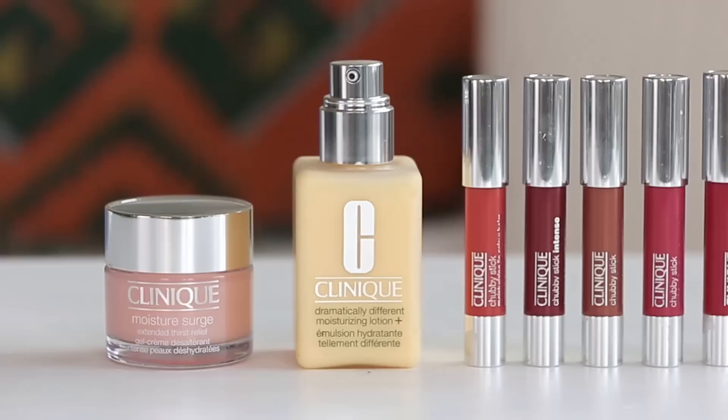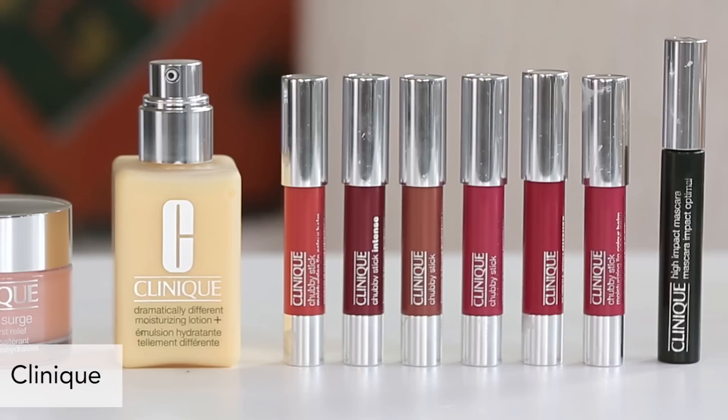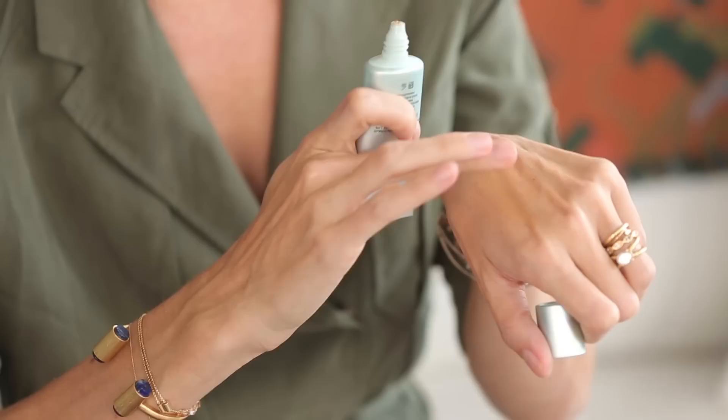We are bringing two new beloved brands to the Birchbox shop in honor of Breast Cancer Awareness Month. The Estée Lauder companies are huge supporters of breast cancer awareness, and Birchbox is stepping up this month too. We're bringing bestsellers from Clinique — hello, Dramatically Different Moisturizer — and Chubby Sticks. For Estée Lauder, we have their BB cream: a lighter formulation that works well for oily to combination skin, smoothing the complexion without covering your natural self.